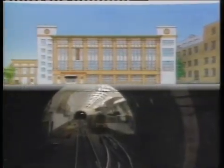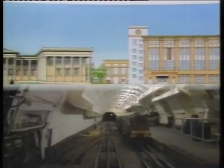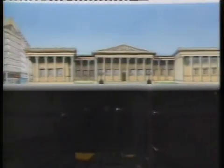Moving along Holborn Viaduct and bearing north to Mount Pleasant. There'll be no collisions because the line behind it goes dead as soon as the train passes over it. It goes uphill into the stations and down as it goes out. There's a 1 in 20 gradient that helps it to brake and accelerate. Southwest now, past the British Museum. And Centre Point. And north of Piccadilly Circus and Trafalgar Square.